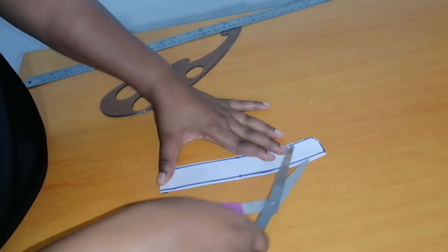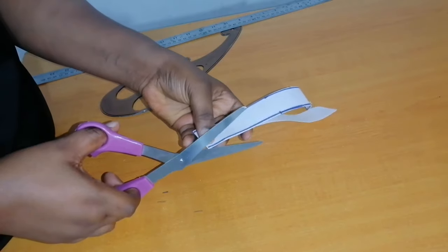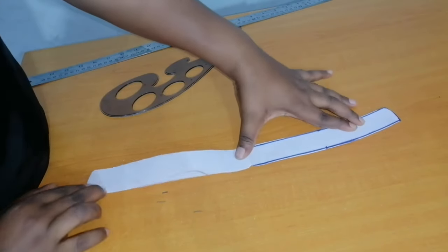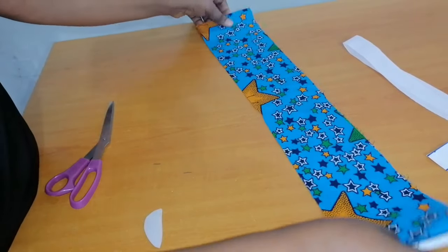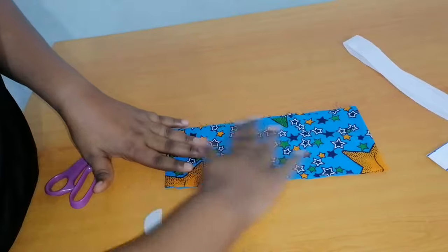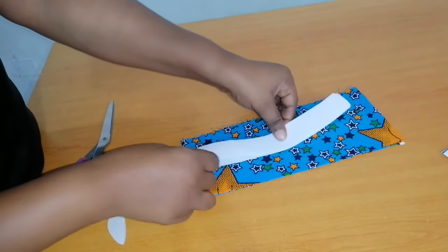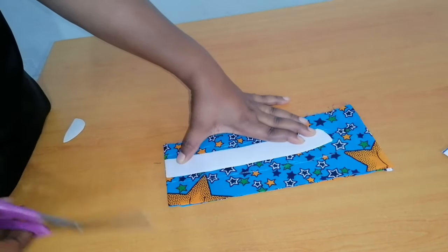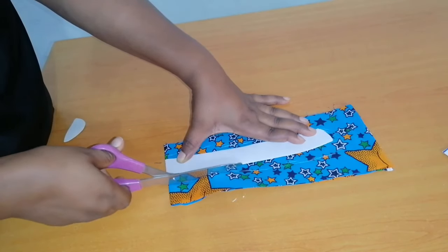The lower part of the collar will be sewn to the neckline, so we are going to notch it a little. This is a long strip, so I first fold it into two, then fold it over again making it into four, then I'll place my collar stay on it at the folded edge. After that I'll cut it out and add half an inch seam allowance. If you can't eyeball it, make sure you mark your half-inch seam allowance.